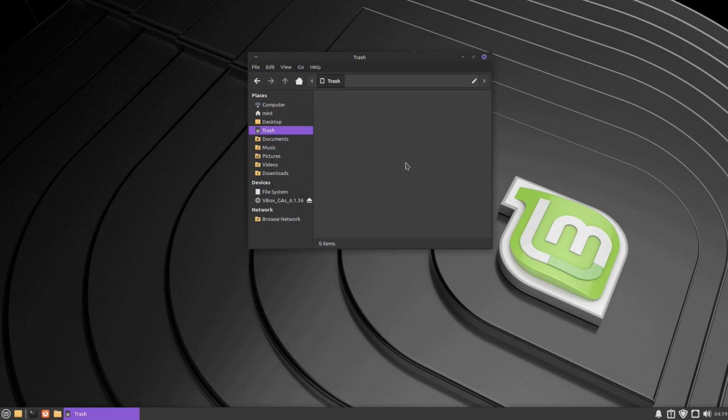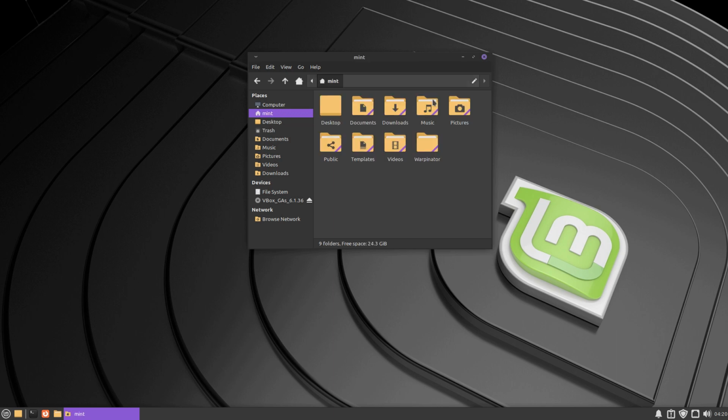And those files are now gone. You'll also notice here in the shortcut bar on the left, there's a space for file system. Most people won't need to go digging around in here. Everything you need is just in your home Mint folder for the most part, as long as you keep your stuff in here. Most normal users don't really need to mess with the file system.